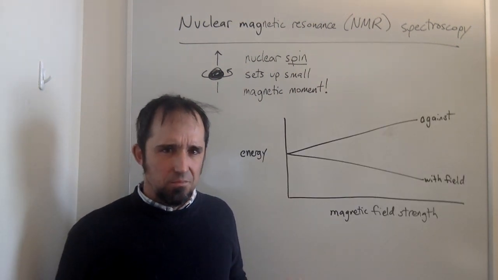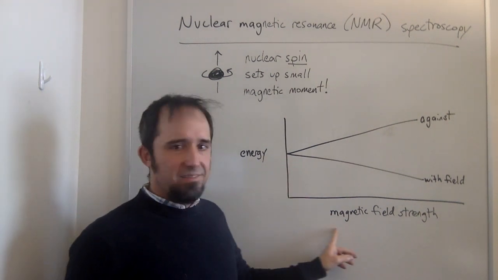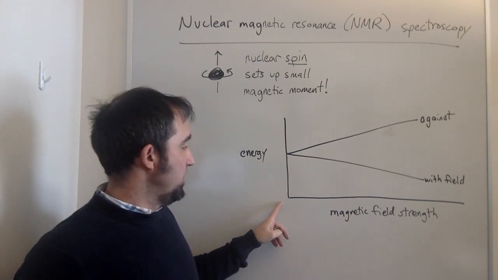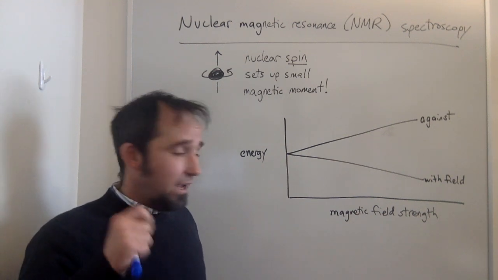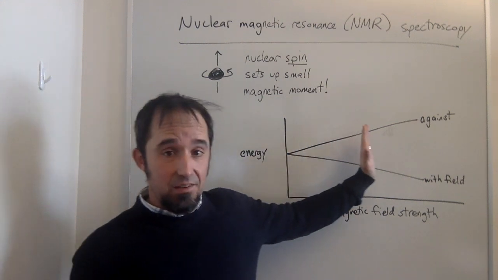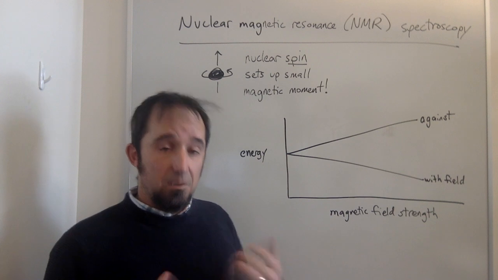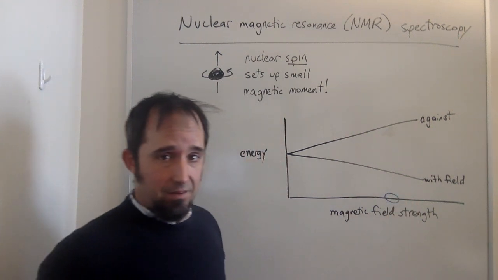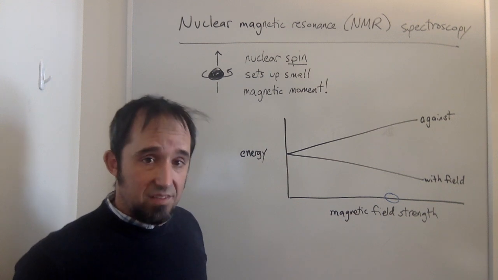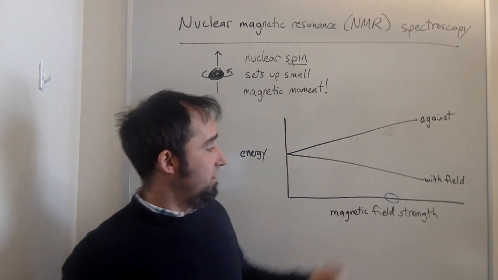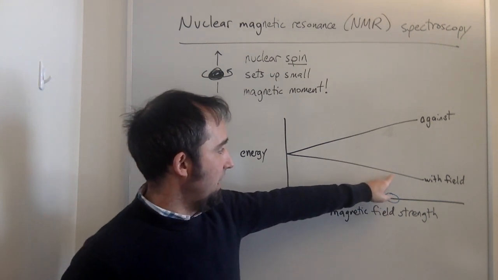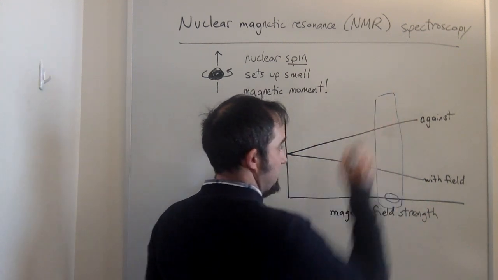So why is this useful? Picture a plot like this. Here I've got increasing magnetic field strength, and here I've got my energy. If I've got no magnetic field, then there's really no difference between with and against the field. But the more I crank up my magnetic field, the bigger the difference is between being aligned with the field and against the field. In modern NMR spectroscopy, we have a fixed magnetic field. It's a big field, so let's say that's our magnet. Okay? And we look at one nucleus at a time. So let's say we look at a proton, we tune our probe to look at the proton nucleus at this field strength. So you might think that that's a pretty boring experiment, right? I'll have a bunch of protons, they'll be either with the field or against the field, right? So we're kind of boxed in here.